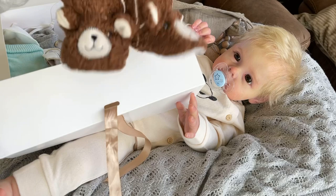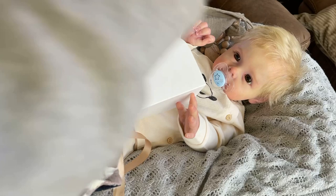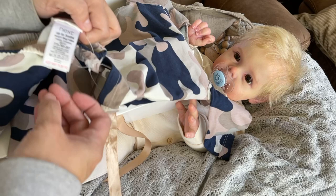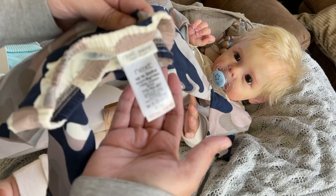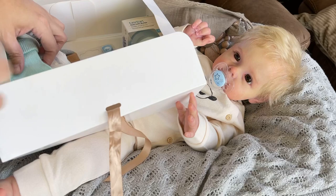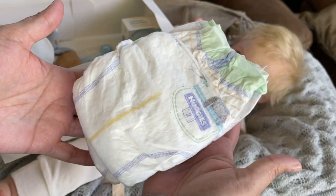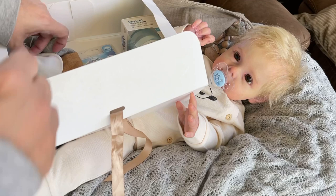He was wearing these in his pictures that she sent me. These are so cute — they're from H&M. And looking at it so far, I'm pretty sure he's — now I'm going to know what size he wears. We have this little camouflage legging set, and it's up to three months. So the mystery for me is over — up to three months. I was watching Maggie videos trying to see if anybody would talk about the size clothes they were putting on their dolls, but not many. I only found one person who discussed what size clothes they put on their Maggie, and I was so grateful for that. These beautiful little mint socks. A couple of diapers in size two — Huggies size two — so that'll give you another idea of what size he wears.